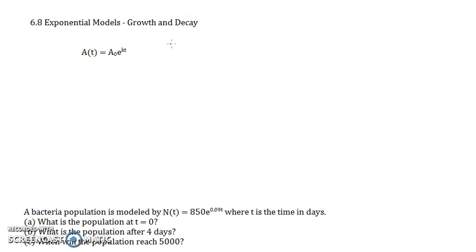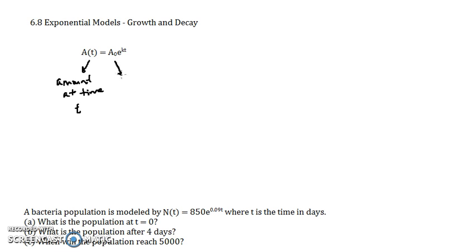So if it says it obeys the law of uninhibited growth, or if it's exponential growth or decay, it's going to follow this model. All right, so what does this mean? Well, A of t, this is function notation, okay? So it's not A times t, it's A of t. This is our amount at time t. So this amount is going to change depending on what time we're looking at. So we're looking at 4 hours, 5 days, 3 years. That amount is going to change.